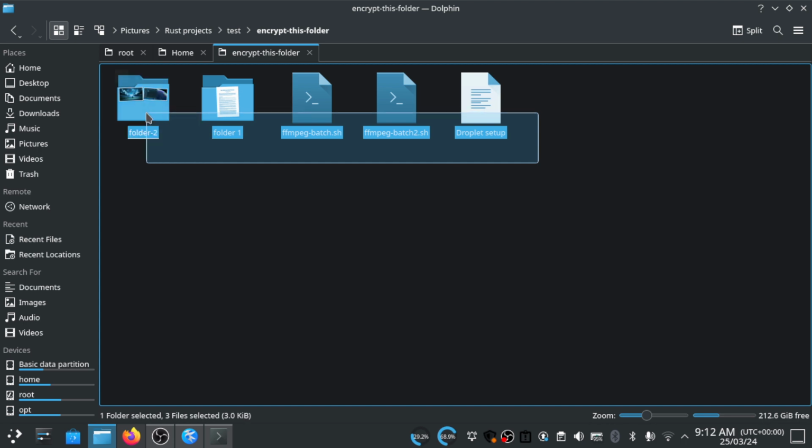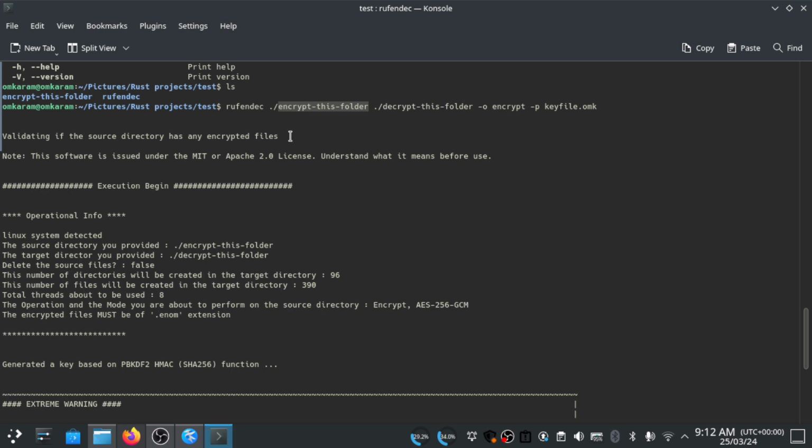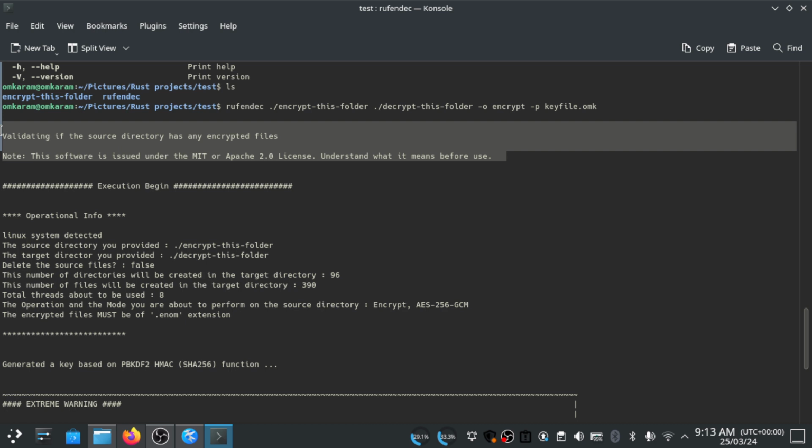There's no need to do double encryption, and it's a bad practice. For that reason, this program refuses to encrypt any files which are already encrypted. So if you have any files of such sort in your input folder, it's going to stop right at this line.